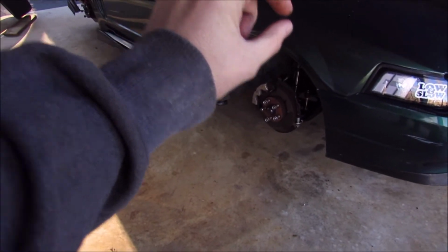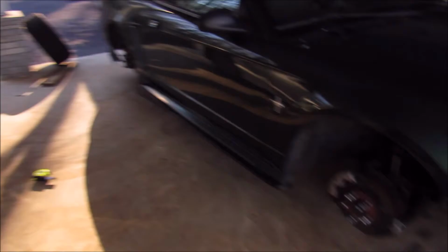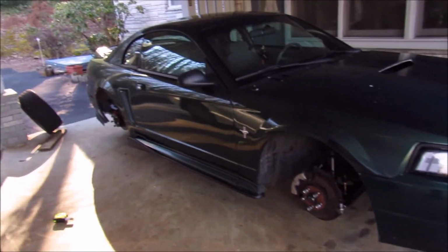The reason why it's up is because I had to put all the aero stuff back on, and then I have to adjust the coilovers a little bit to sit a little bit higher. Because if I put that on the ground right now, I probably wouldn't be able to fit my boot between the ground and the car. So yeah, I still have a little bit of work to do, but I'll probably do that tomorrow because it's freezing cold. It's like 40-something degrees. I know it's colder in other places, but 45 degrees is pretty cold for me. So tomorrow is supposed to be like 50 or something, so I'll finish up the car.